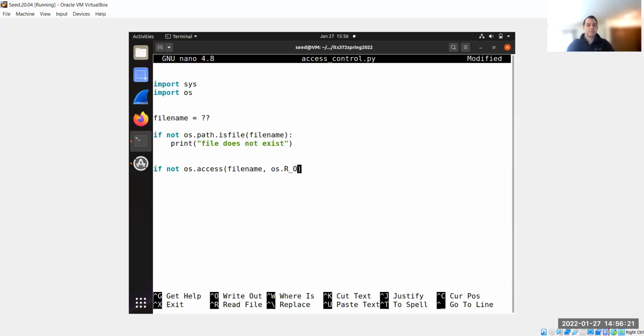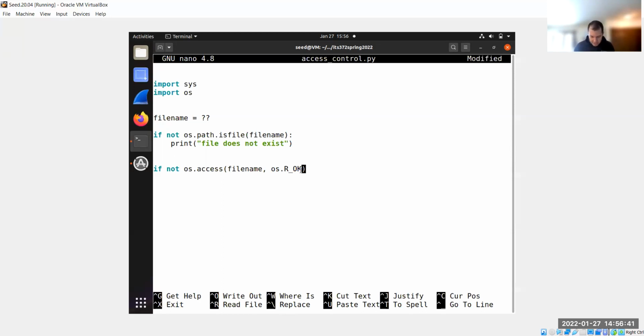This should be capitalized. What are these? This R is one of the file modes that we learned about on Tuesday: read, write, execute. Then you can check to see if these are valid or not.